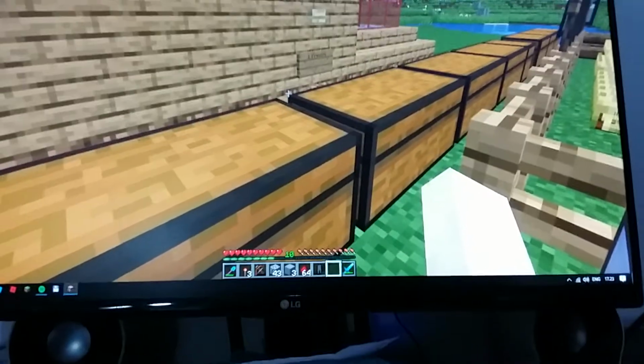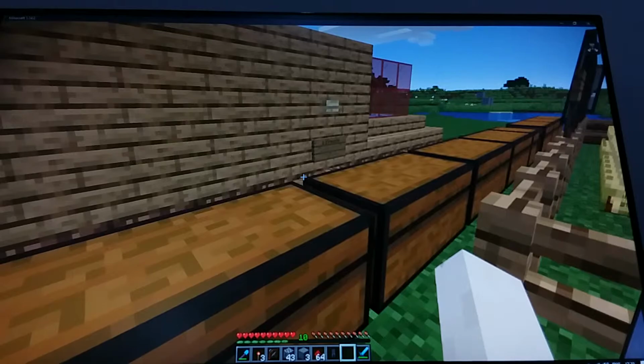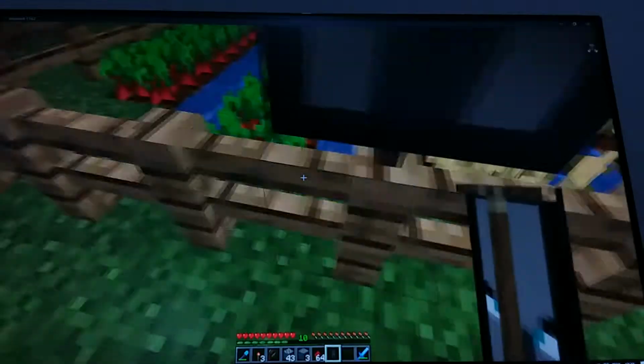Wait, let me just fix the camera. There we go. And lower the light level. And there we go. Now, I killed a bunch of raids again. I got a new crossbow.